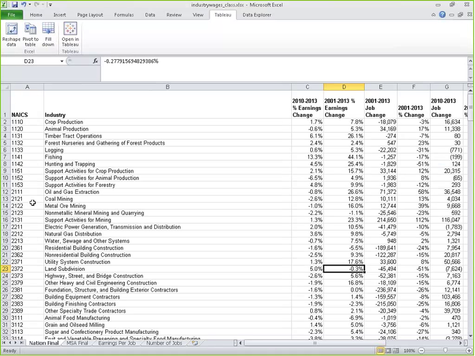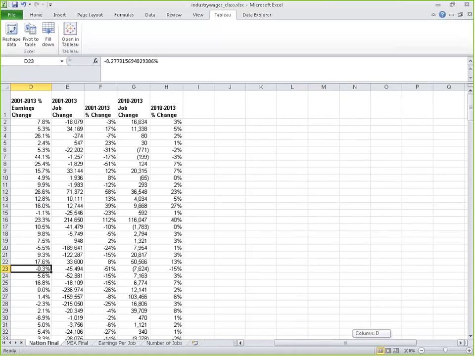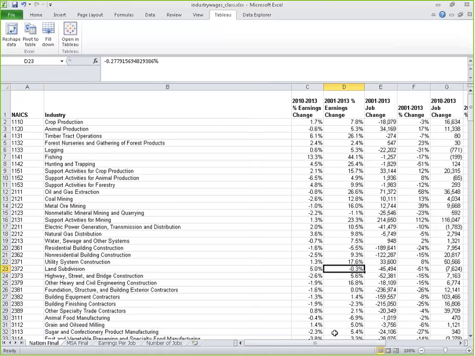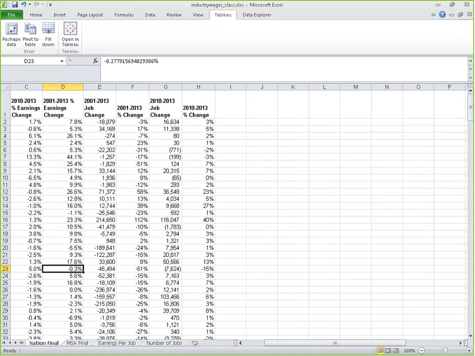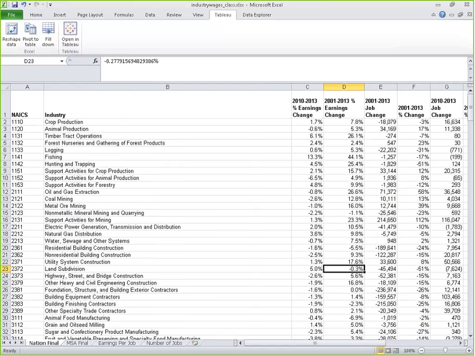It's a dimension. Measures are only things that you want to do math on, things that you want to aggregate, that you want to average, that you want to sum. So I might want to do things like see the total job change for all of the industries, and that's why these things are all measures. This, despite it being a number, is not a measure because it is a unique identifier and we're not going to do math on it. So that's how you know.